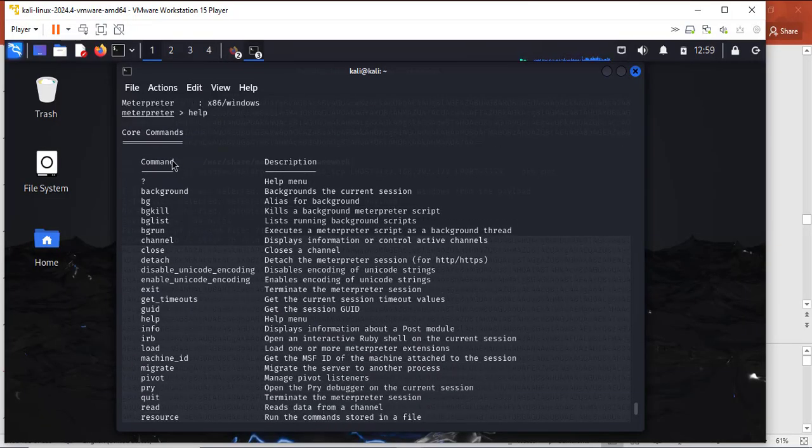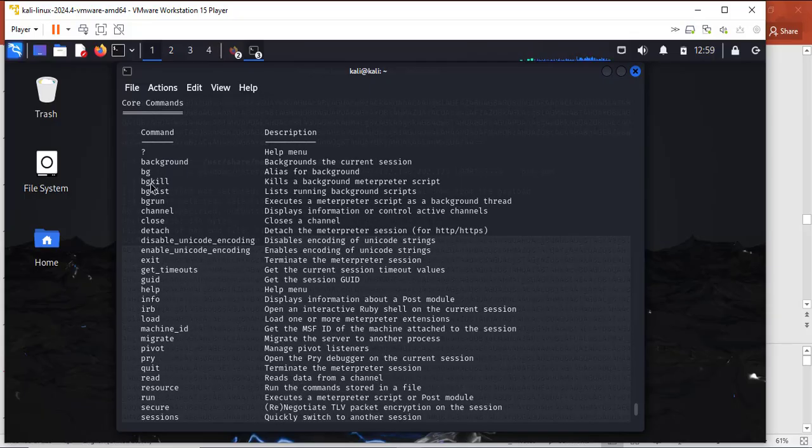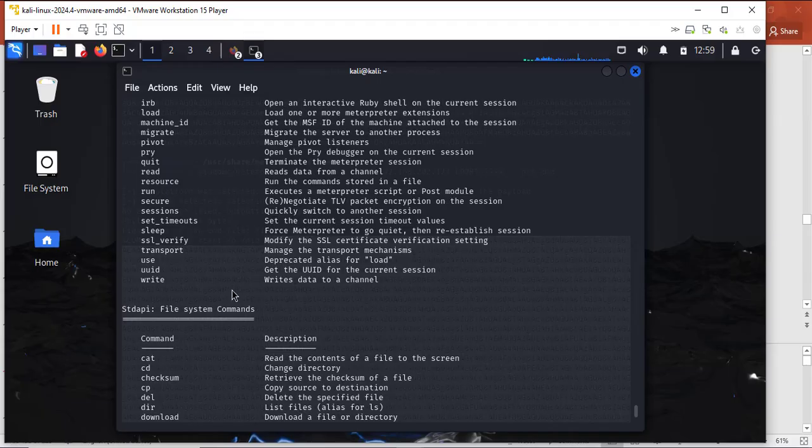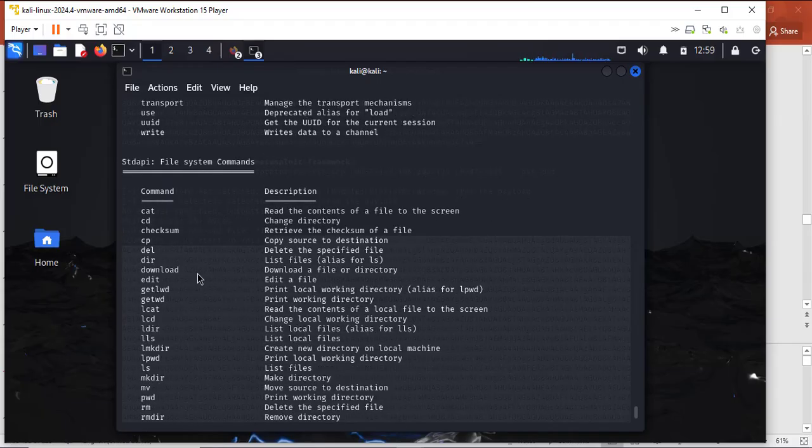Okay, the command help. So let's see what commands we can use. Many commands, all of these we can use. We can make a session; if you have many sessions, you put the session number to switch. We can delete files, by the way. We can make sabotage: delete maybe system files and the PC will be corrupted.